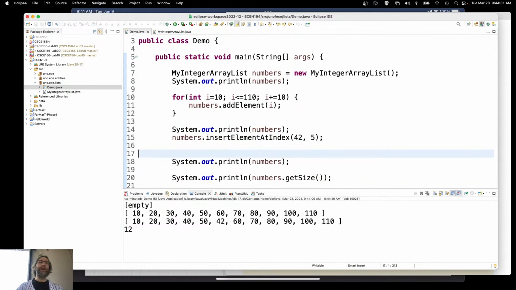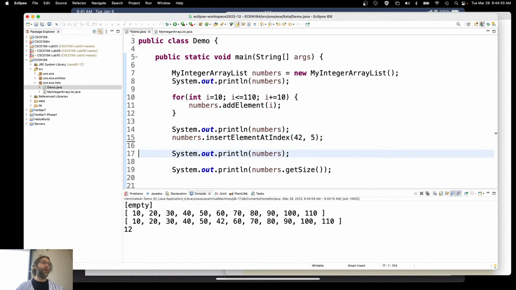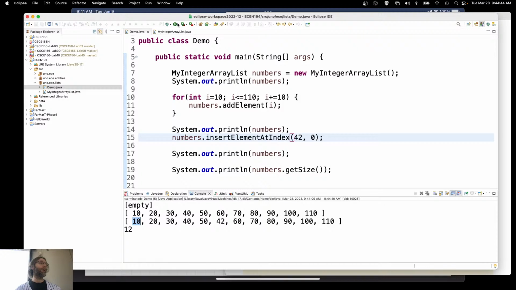Again, corner case tests. Let's add 42, not to element 5, but to say 0. Where would you expect that to be now? Instead of the 10. So, we're going to insert it before the 10 here. I agree. Right. What else should we test? What if you add it to the 10th index? There we go. That's what I would expect it to be.